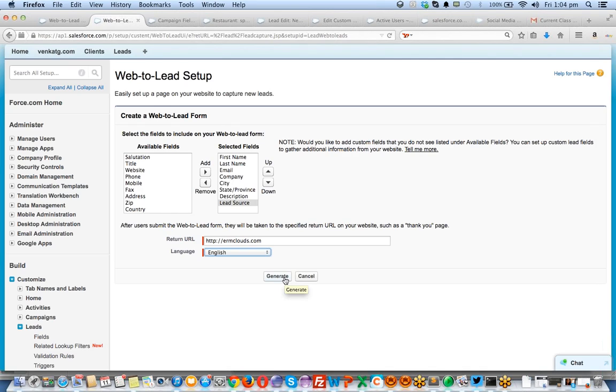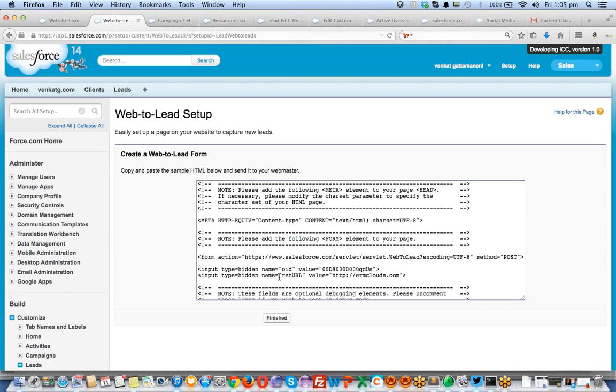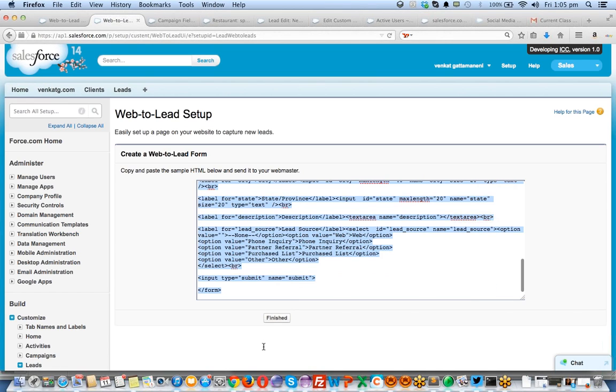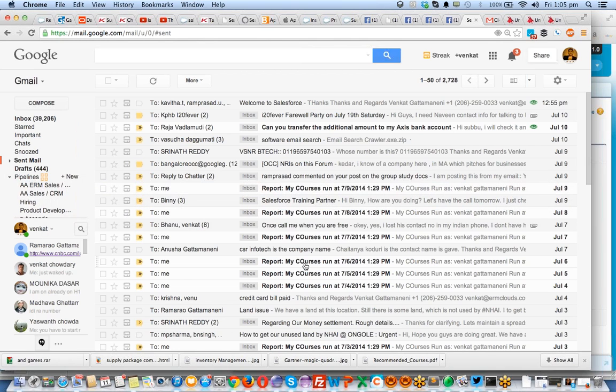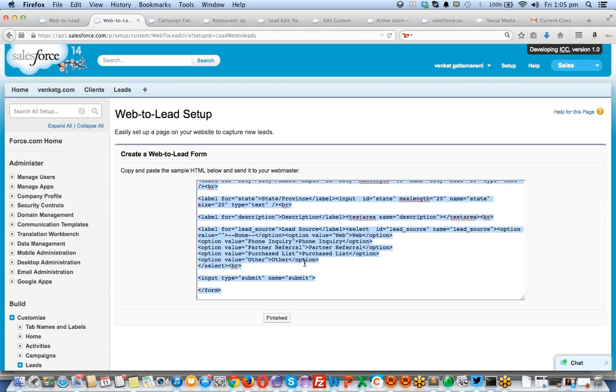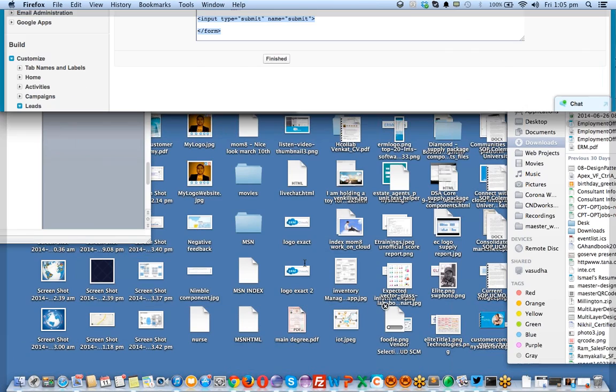After doing this, I can even put some more fields. That's enough, right? You can even capture the city, country. When you are capturing data, make sure that you put very few fields. If you put more fields, people will be bored, they won't enter proper data, and they will stop entering it.